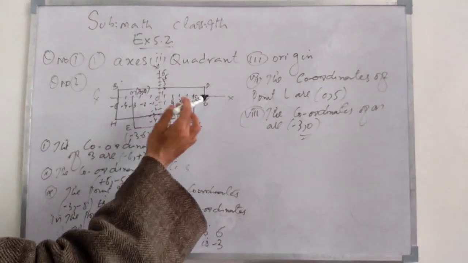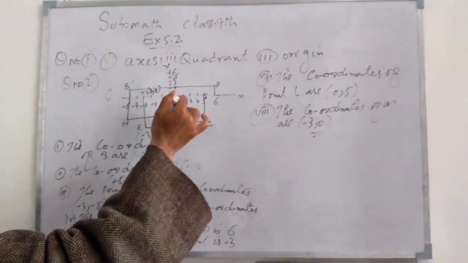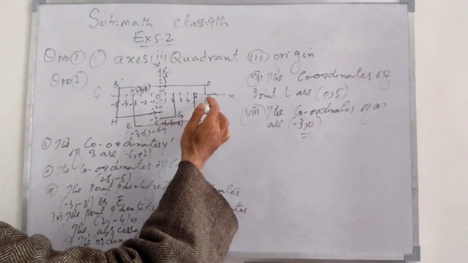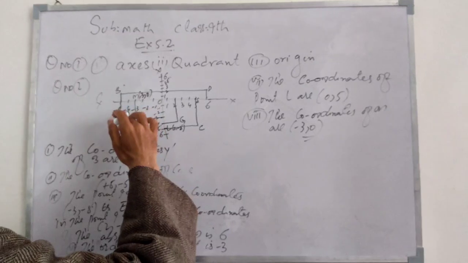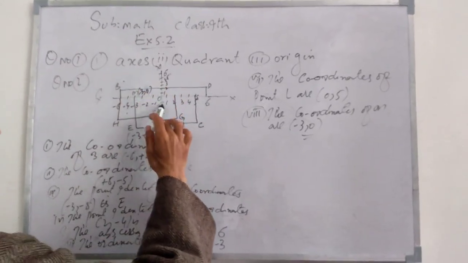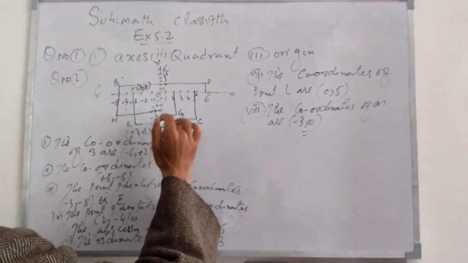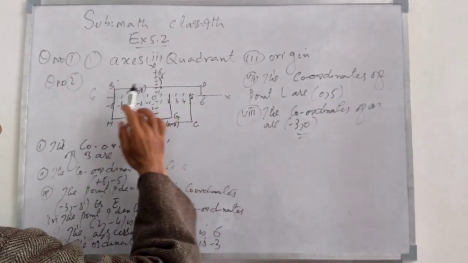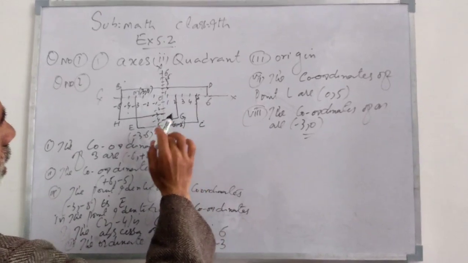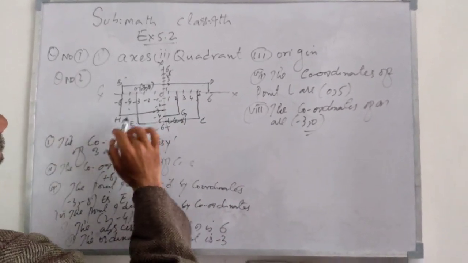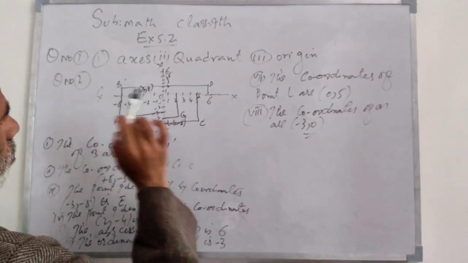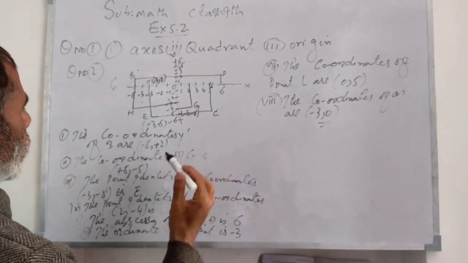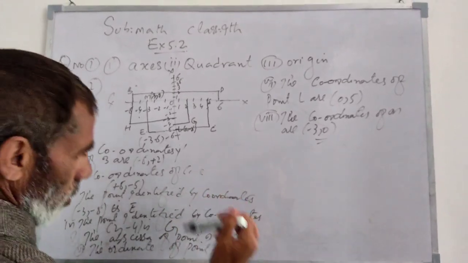In question number second, we have this coordinate plane, and in this coordinate plane, some distances are maintained on positive x-axis and negative x-axis, positive y-axis and negative y-axis. Now there are some points located, for example B, D, C, L, E, H, O, G. We have to give the answers of some parts, which are 8 parts.